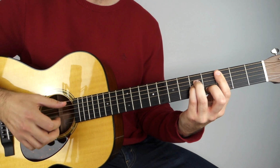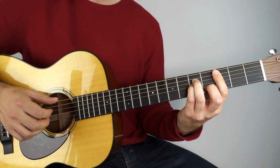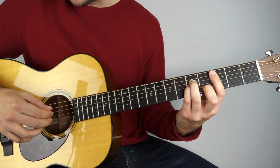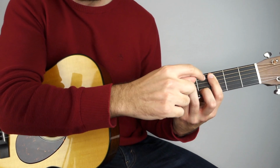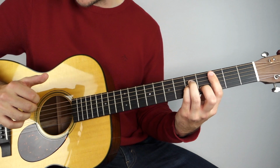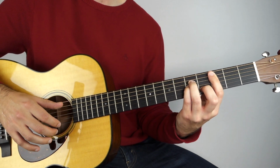So holding down a C minor bar chord, what we're going to do is play the 5th string, and then the 3rd string and the 2nd string. So that will be the 3rd fret, 5th fret, 5th fret, 4th fret and 3rd fret. With that held down, play the 2nd, 3rd and 5th string. Okay, and then we're going to strum down, targeting the high E string, and then strum back up.